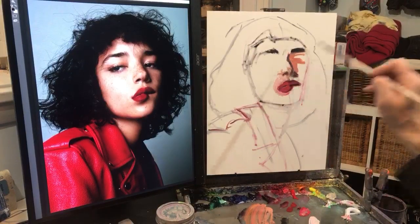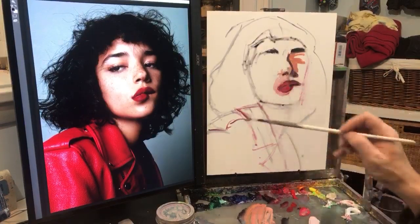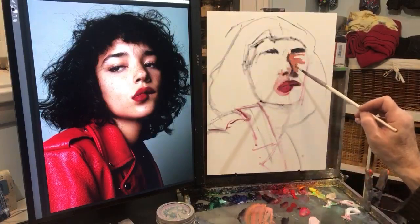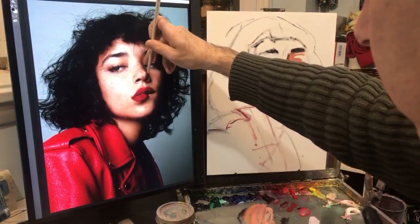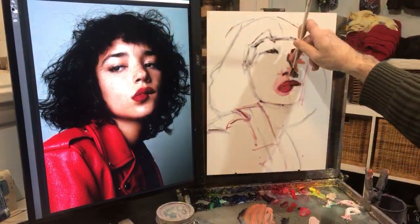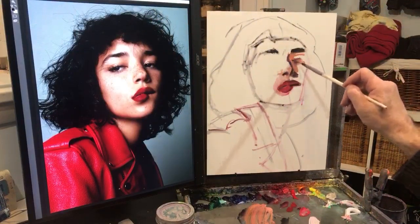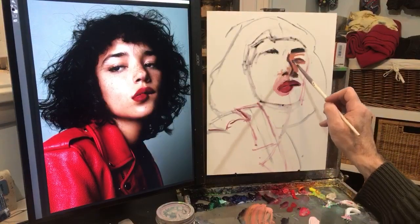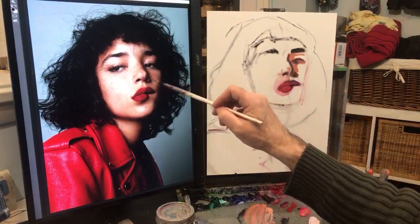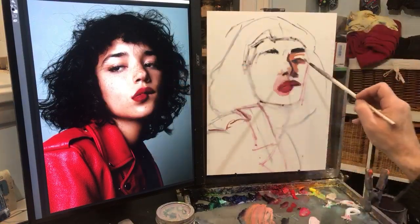So this is a real tricky measurement. This is, I think, where a lot of beginning artists go wrong: her face is foreshortened, and a common mistake would be to grow this measurement here. It's very small. So her eye is right about here, and how far over it is. So in relationship to the outer edge of her nostril, that's really where it's hitting, right about in the center of that.